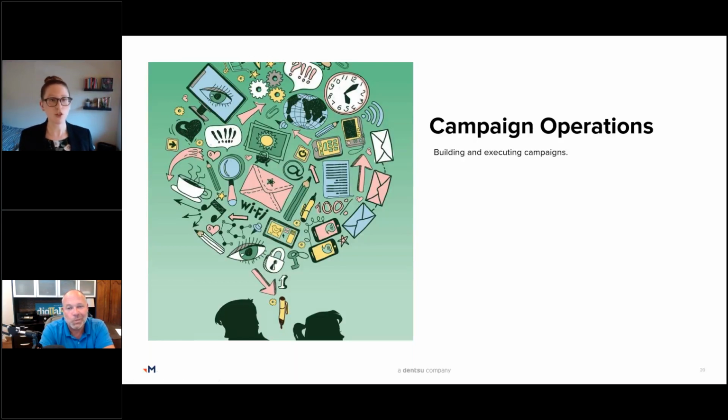You can structure SOWs in lots of different ways. I've done it before where you just have it project based, and then you can have it time and materials. It really depends on what you want and also what finance will pay for. Sometimes finance will not do something that's unstructured. But for Activate, for example, it was great. We did time and materials. I wasn't sure how many hours it was going to be. We didn't use all of them, so then we got to use the hours on something else. So that worked out really nicely for us. Yeah, working together, that worked really well, Amy.